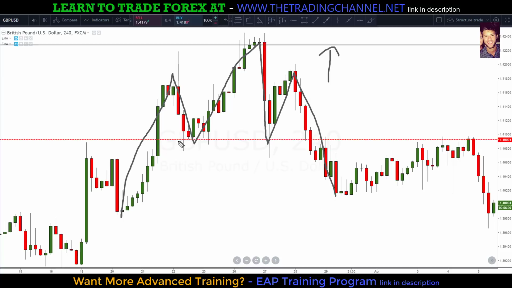Now we know with these conditions met, the neckline of this head and shoulders pattern is a great place to start looking for possible trading opportunities to the downside for trend continuation based on this head and shoulders pattern. This market then pushed up and gave us exactly what we're looking for with trend continuation, breaking into new lows exactly as we expected. I'm going to play you guys a really quick clip from last week where we talked about this scenario, and then we'll come back to talk about what we're expecting next here out of the pound dollar. So let's take a look at that clip and I'll be right back.